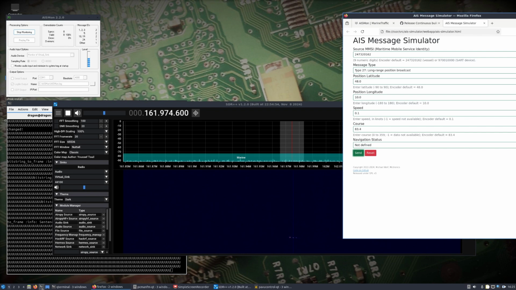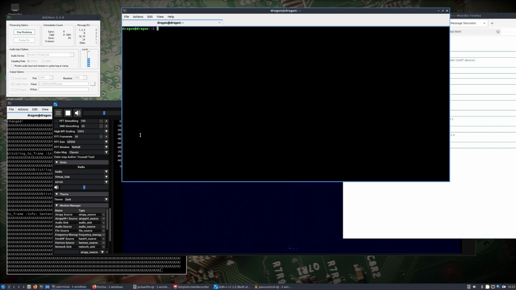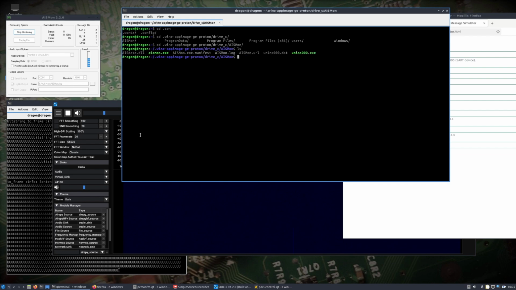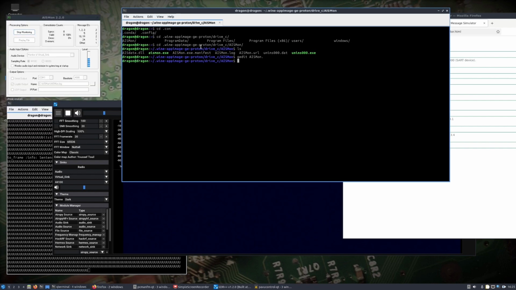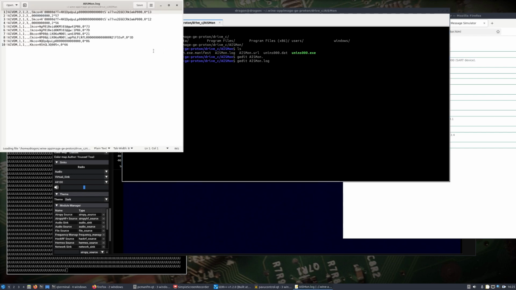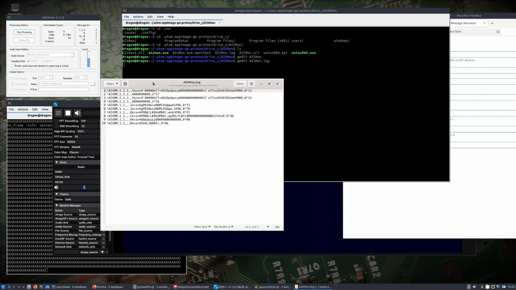And if you want to check, you can go in, let me think, Wine drive C, AISMon, and look at the log there. Oop, nope, not that. AIS log, and there we go. So obviously I'm just looking at this. I did compare it with some other images of what a log file would be pumping out. Seems to be right, so pretty certain it's working.